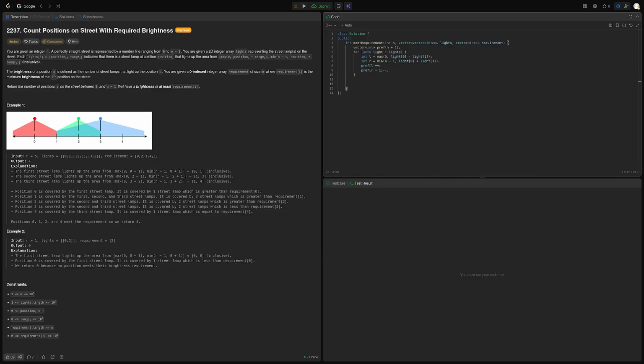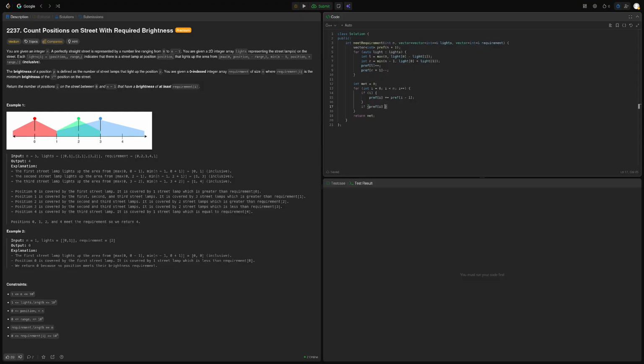And now we just go through and count met, how many positions met the requirements. We go for each position. If i, then prefix i plus equals prefix i minus 1, so we get the previous number, cumulative sums, sometimes called prefix sums.